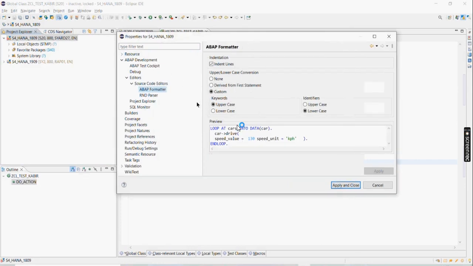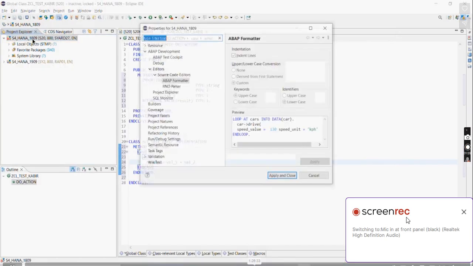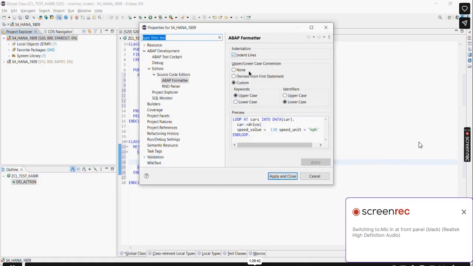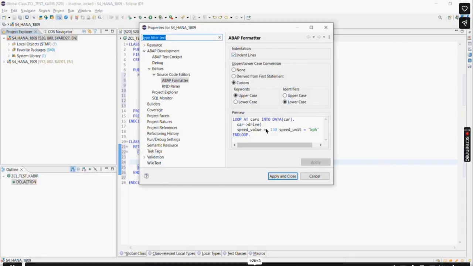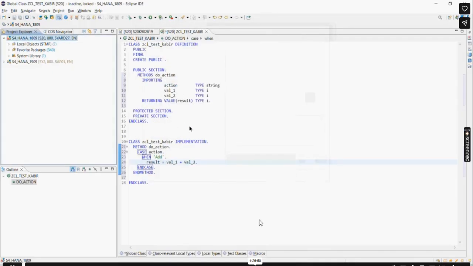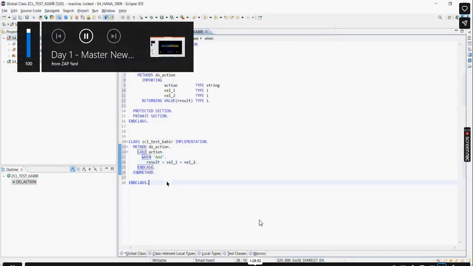I'll once again tell you: Alt and Enter, ABAP Development, Editors, Source Code Editors, ABAP Formatter. Indent lines or however you want to set up your particular system with whatever formatting you require, you can do that, and then just press Shift and F1. That will format your code.